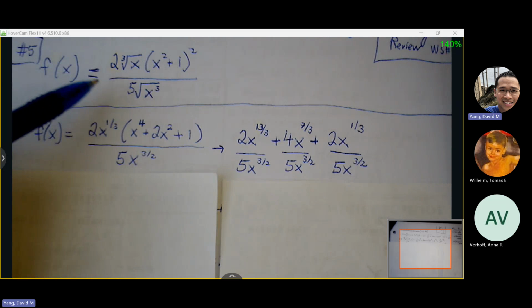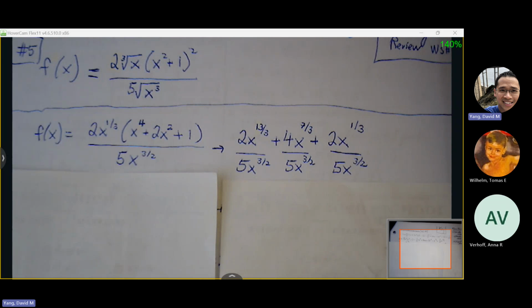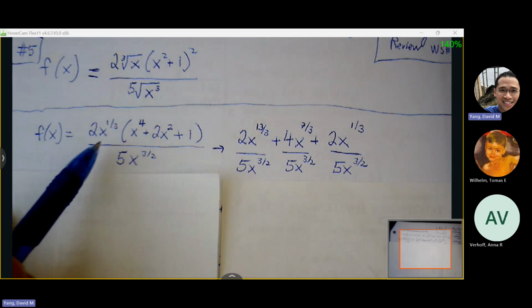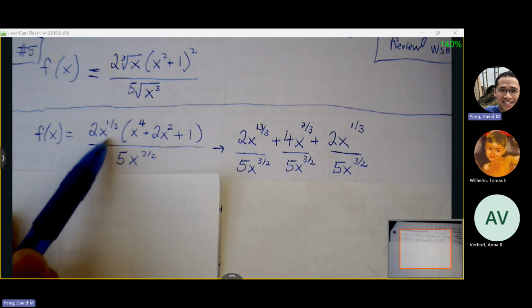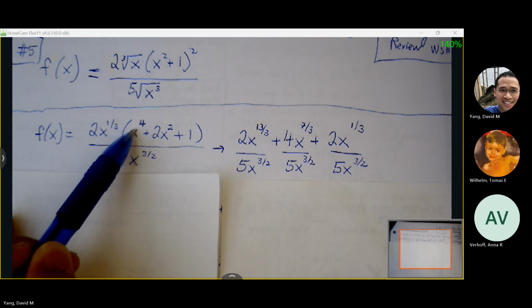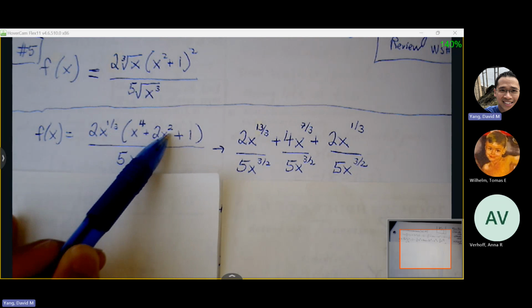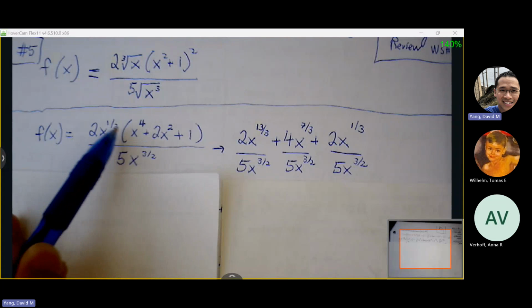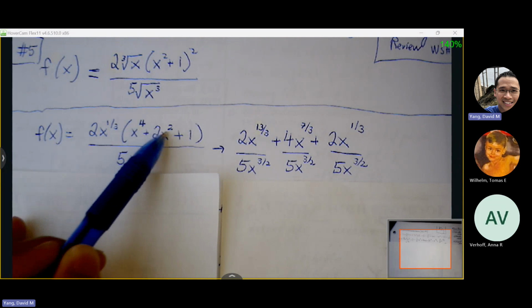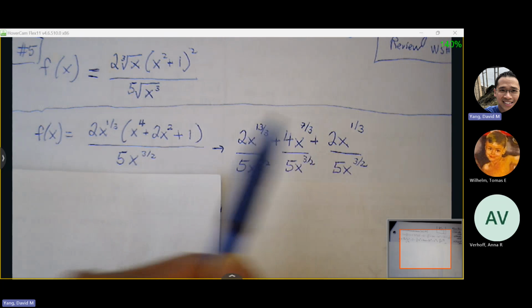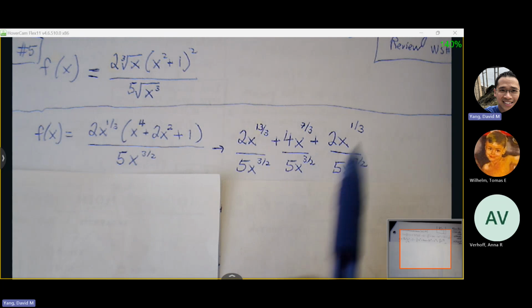Do you see the distinction between x to the 1/3 versus x to the 3/2? Right there. We always read from right to left. If there's a missing number on the right side, then it's a 1. If there's a missing number on the left side, the root, that's a 2. And as I distribute, we're going to be adding exponents, right? So 1/3 plus 4, that's the same thing as 1/3 plus 12/3, which is 13/3. 1/3 plus 2, right? We multiply coefficients, but we add exponents. 1/3 plus 2 is the same thing as 6/3 plus 1/3, which is 7/3. And then 2x to the 1/3 times 1 is just 2x to the 1/3.